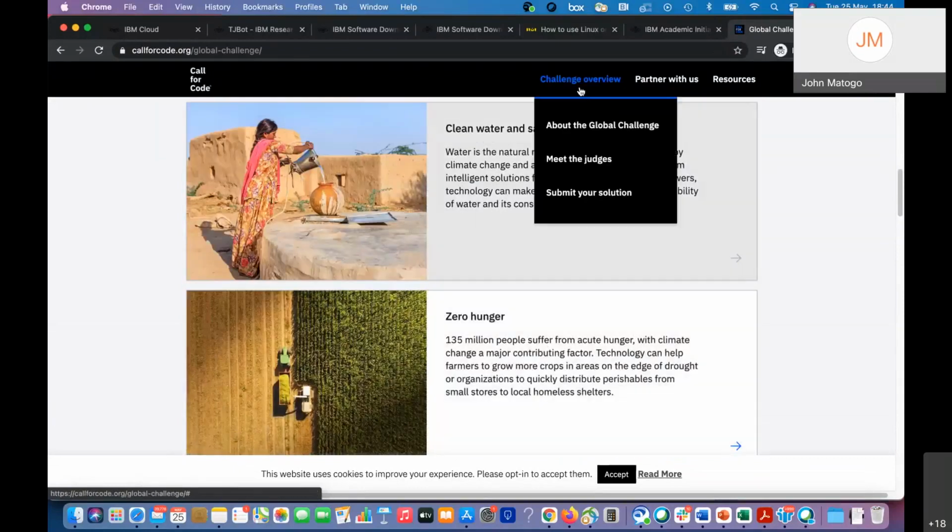If you have a solution that you'd like to develop to address some of these challenges, you're welcome to do so. It's an open challenge. It's closing on the 31st of July. You're welcome to go in as an individual, although the recommendation is to go in as a team, of a maximum of up to 5 individuals. And there is also a student category. So you could also register, submit your challenge for the global challenge or for the university challenge, okay?